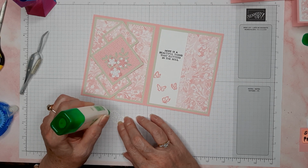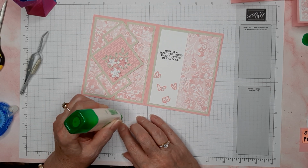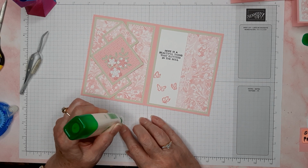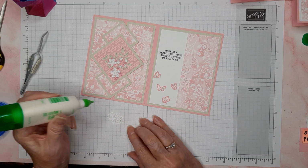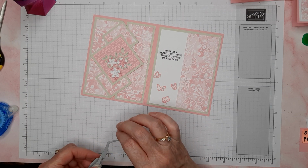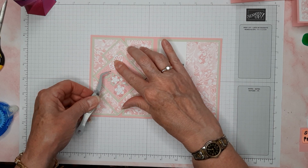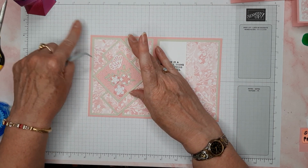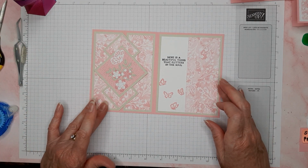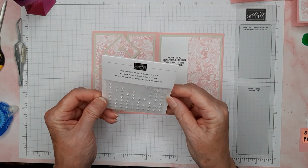Now it's not wanting to come out at all. Let's get just a little bit more. All right. And then we'll lay the butterfly right up here. And then I'm going to add some iridescent pearls, basic jewels.